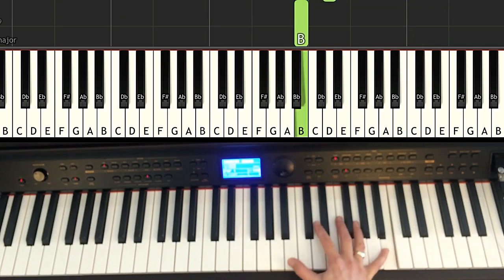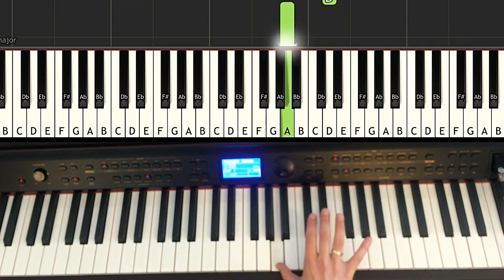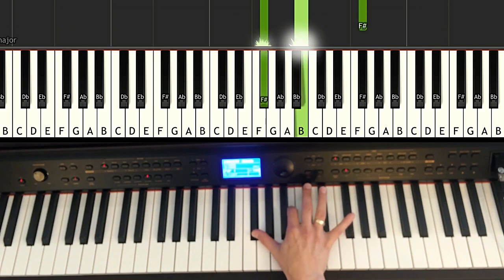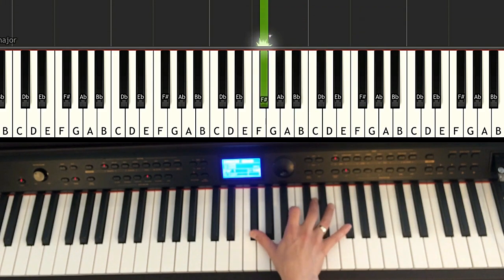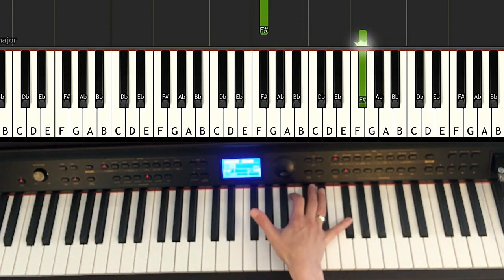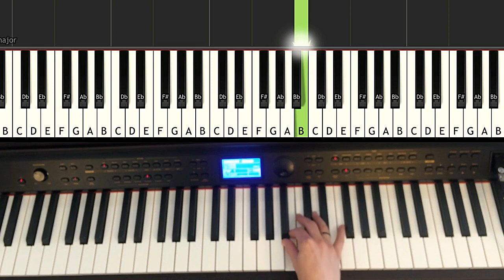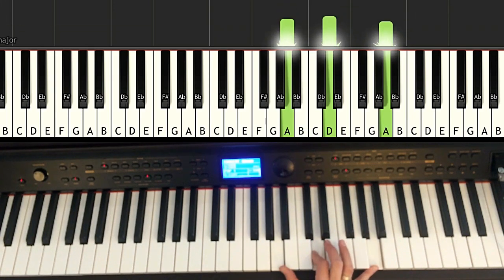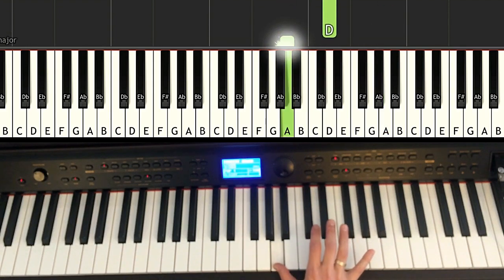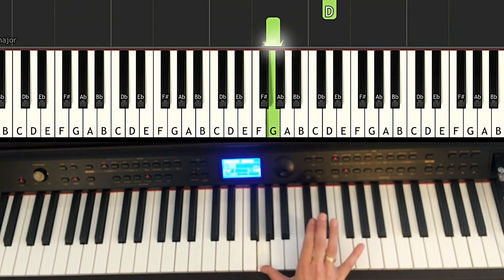You also need to repeat that 4 times, and then we play B, D, A, and D, and the same figure repeated 4 times. So these 3 notes are repeated 4 times. So we play F sharp, B, and F sharp, and we repeat that 4 times. Then F sharp, B, G, and B, and in the last measure we play these 3 notes, which means A, D, and A, repeated also 4 times, and then we play A, D, G, and D.